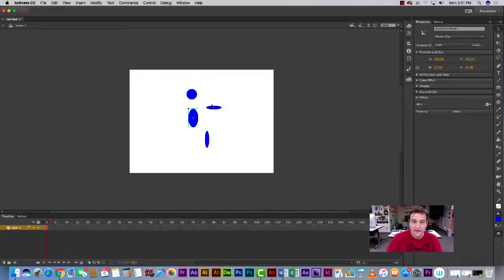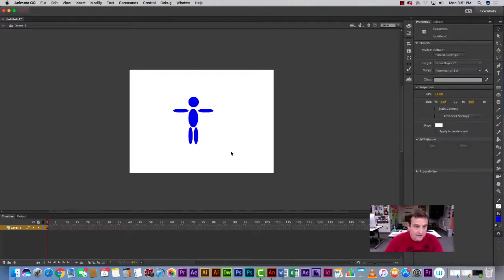Alright. Now I need two arms, so I'm going to hold the Option key down and drag out another arm. And I need two legs, so I'm going to hold down the Option key and click and drag out another leg. Now I'm going to move these into place. Don't let them actually touch, just get them kind of near where you need them to be for the legs and the arms and the head. Okay, sort of like that. And now we're ready to construct our puppet using the bone tool.